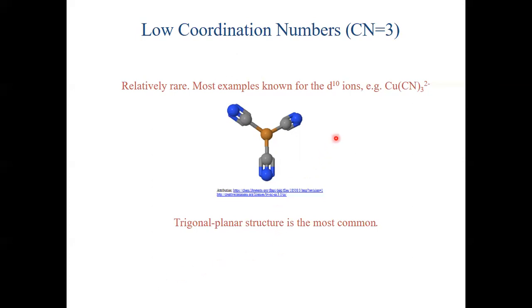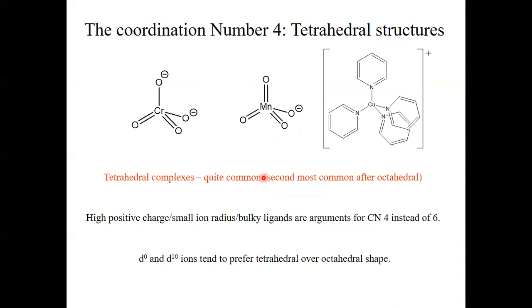So here is one example. This is the tricyanocopper(I) 2-. What is the shape of this complex anion? It has a trigonal planar shape, and this shape is generally the most common shape for the coordination number 3. We can again, in an oversimplified way, say we would expect such a trigonal planar shape when we have d10 ions. We just do not consider the d10 electrons as valence electrons anymore, so only s and p orbitals are relevant. In this case, we would make an sp2 hybridization, which would explain our trigonal planar structure. So again, if you want to make other coordination compounds with the coordination number of 3, then we have to work with bulky ligands in order to stabilize that relatively low coordination number.